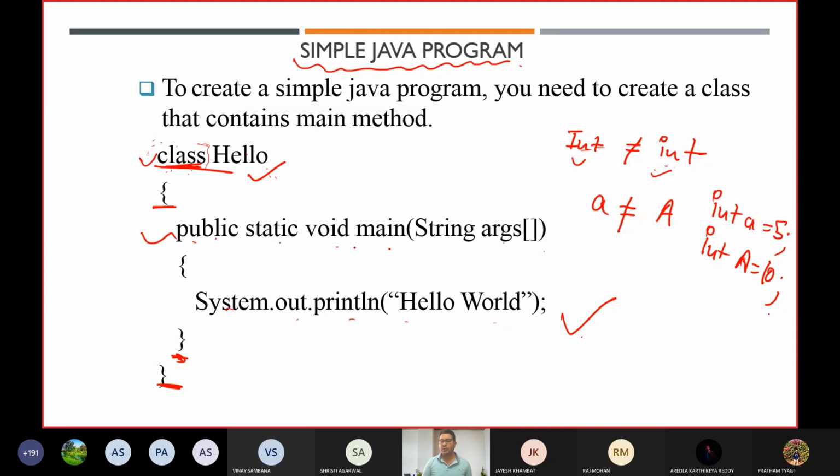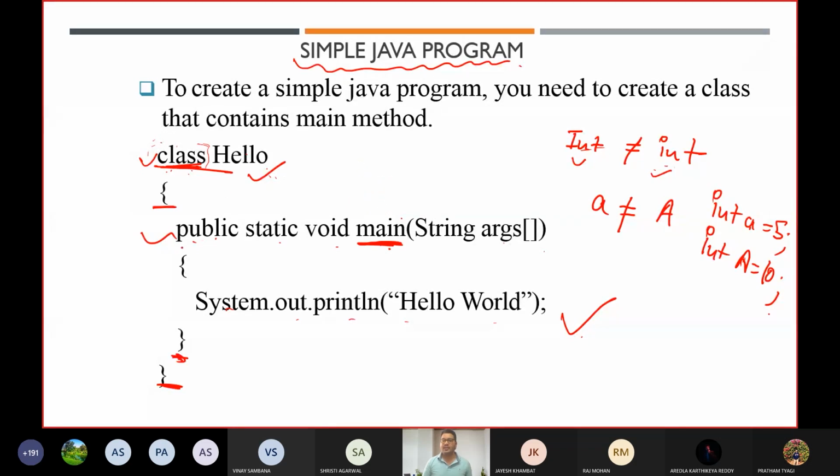Now what you are doing is invoking a method. Methods and functions are the same, so those who have an idea about functions in C and C++, no need to worry. The name of this method is main. If you write it differently, you will get an error. Always remember, you will get an error.